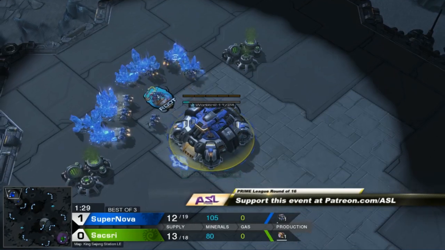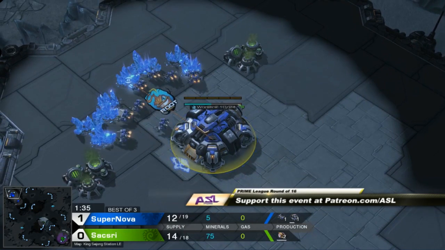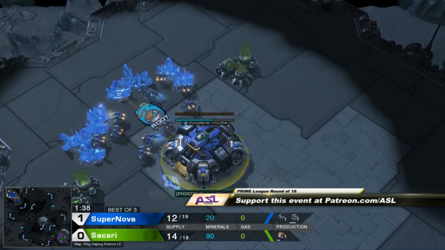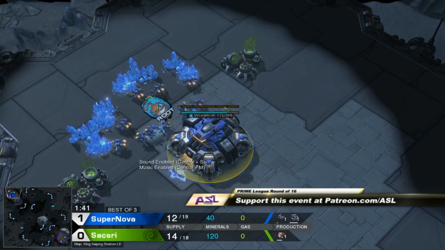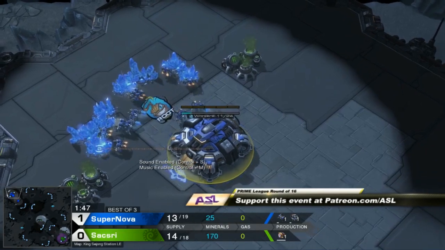We are back. We are on King Sejong Station as promised. And spawning in the top left is the player who took a game off his opponent after a 40-minute slugfest. In the blue, representing Root Gaming, it is the Terran player SuperNova.